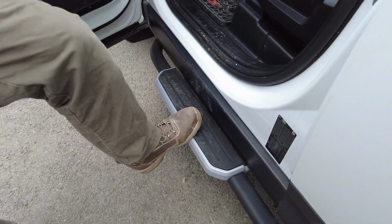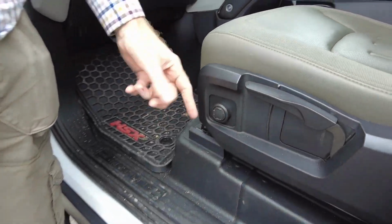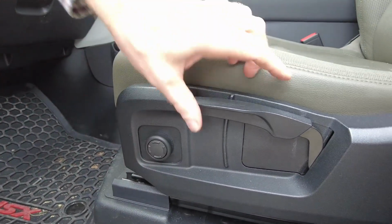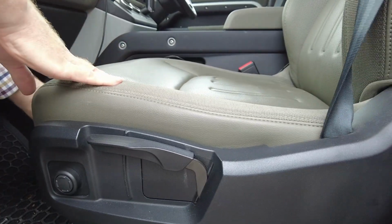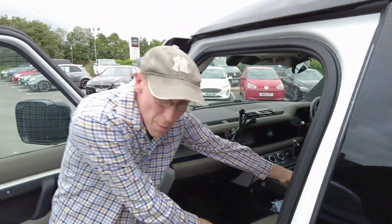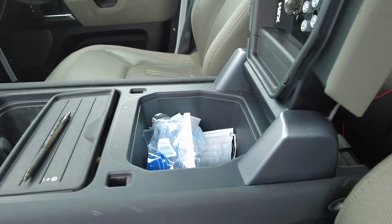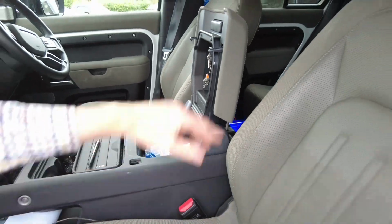They are pretty good. We like that. So we haven't got electric seat trickery. We've got tilt but to move the seats forward and back, we're on sliders. So there we go. And if we open here, George, what have we got? No fridge, just some spare masks and our cunning little key holder.